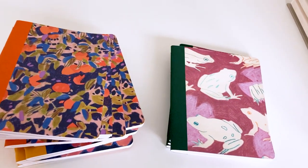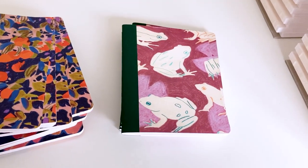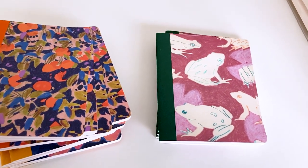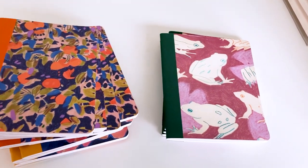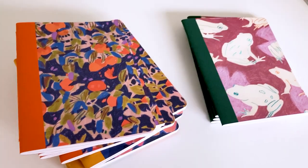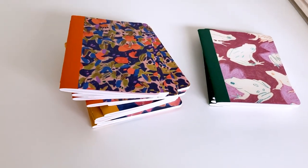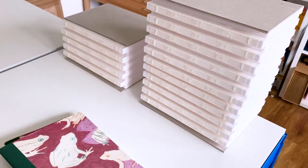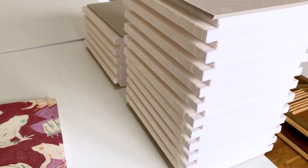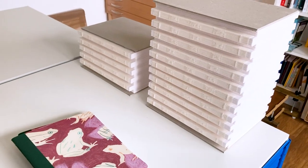32 pages to be precise — really good for smaller projects and month-long art challenges. I like to take these kinds of sketchbooks out for location drawing, museum visits, or trips away at the weekend. I didn't film the process because it was getting dark. These books with the mull on the spine are ready for their covers, which I'll be making today, and then they'll be getting trimmed and done.